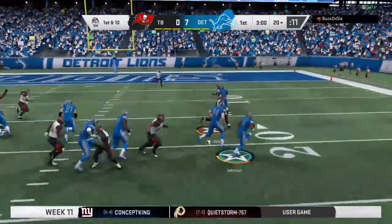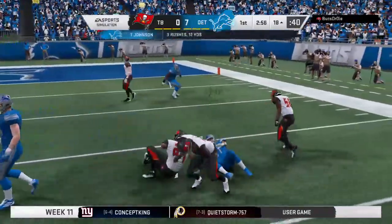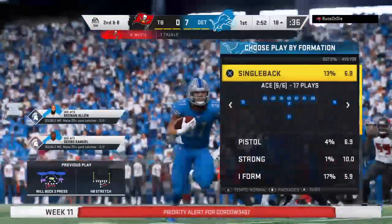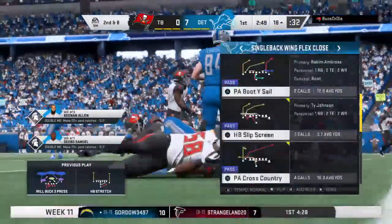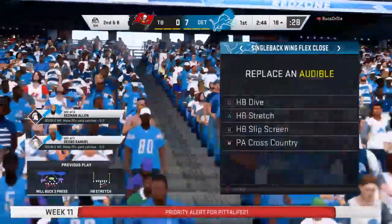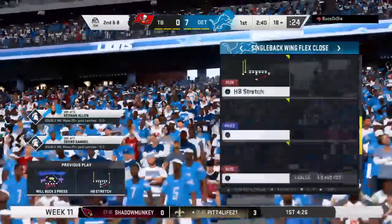The first down carry here for Johnson. And he'll take this inside the 20 and down to the 18. Give him a couple on the carry there. 2nd and 8. Well, we just saw a great example of what we talked about with his coach prior to the game. He's definitely one of the better linebackers at reading a play and flowing to make the stop before it turns into something big.